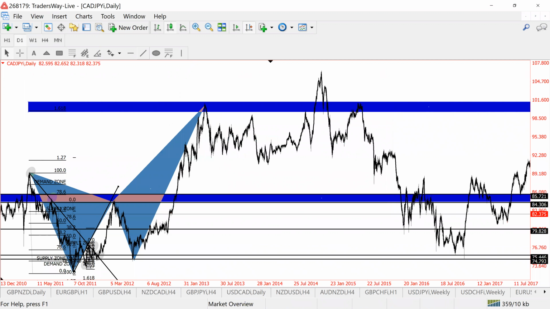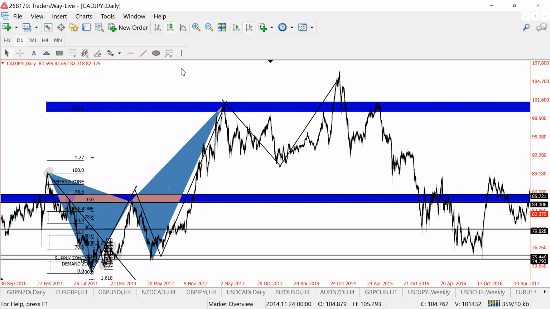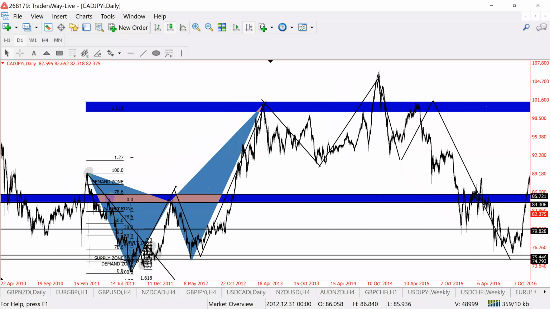Okay, real quick. How did you know it was the crab versus the Gartley before it? You know, it's hindsight right now, but how would you know? Is it one of the numbers that would tell you? Because in the different patterns, I'm trying to figure out how you would have known it was a crab before it actually happened. Oh, once it broke out and kept moving, now you're saying to yourself, oh, okay, I see what's going on. It just extended. You don't know what's going to happen before it happens.